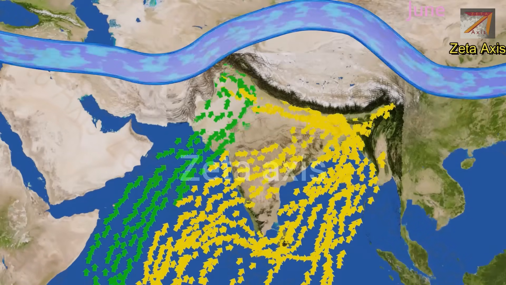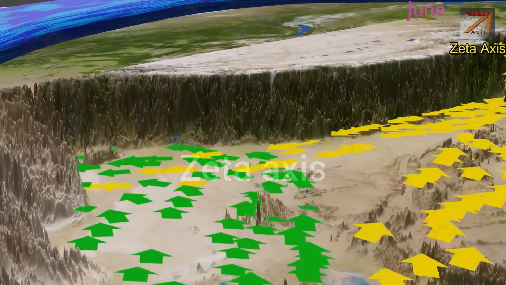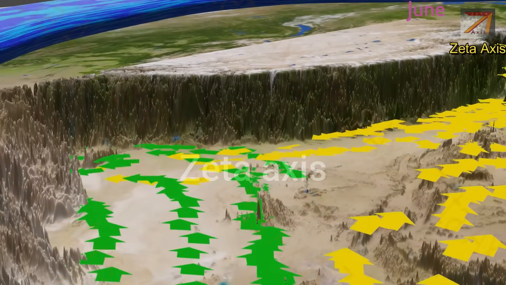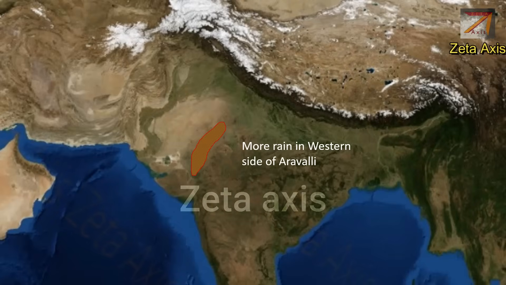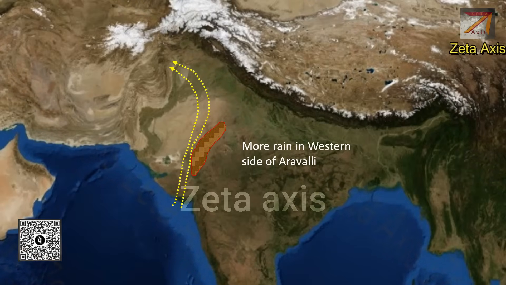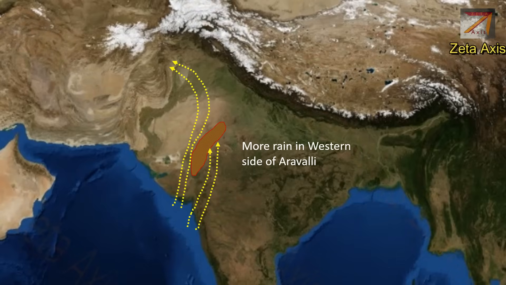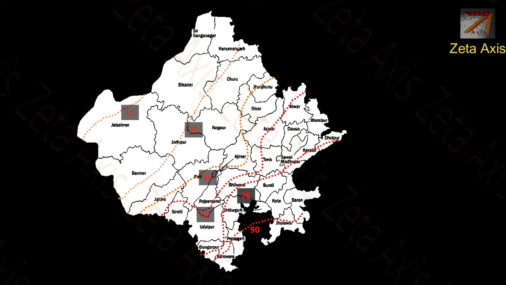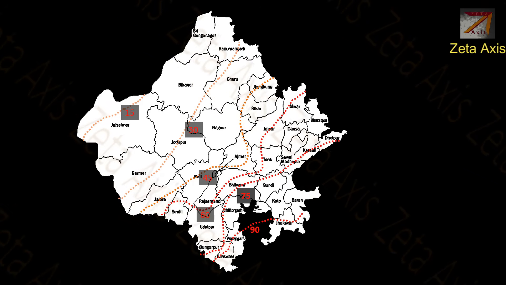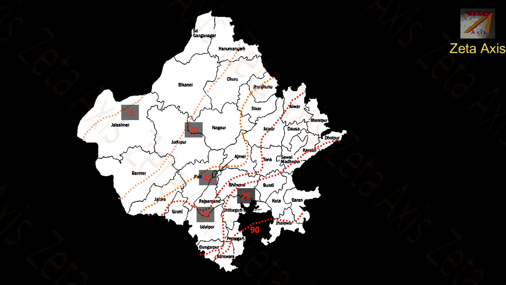The Aravalli mountain range plays a major role in bringing rainfall to the region due to its southwest to northeast orientation. The monsoon winds on the western side of the Aravalli hills move north without facing any obstruction, so the western slopes of the Aravalli and western Rajasthan experience very little rainfall. The monsoon winds on the eastern sides are obstructed by the Aravalli mountains; these winds are adiabatically cooled when they try to move over the Aravalli mountains, causing orographic rainfall on the eastern slopes. Therefore, there is more rain in eastern Rajasthan, and rainfall in Rajasthan decreases as we move from east to west.